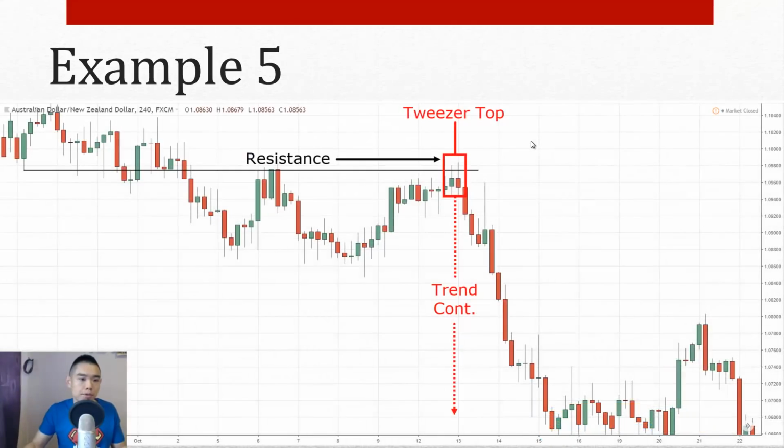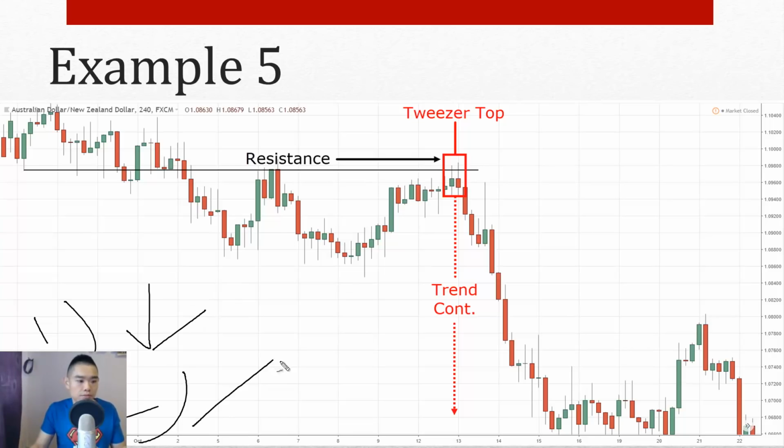Okay, another example. I really want to hammer in this concept. Once you can apply it, I would say you can start finding much higher probability trading setups instead of just blindly trading these patterns. So again, number 1, what is the trend? Well, downtrend. Number 2, area of value.